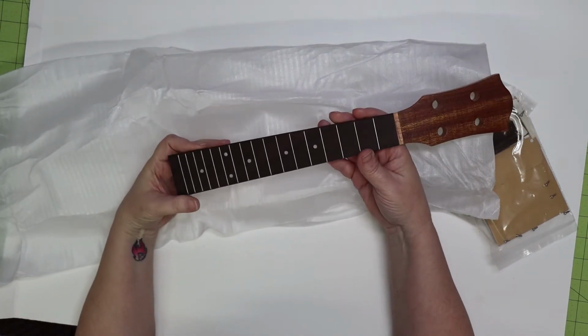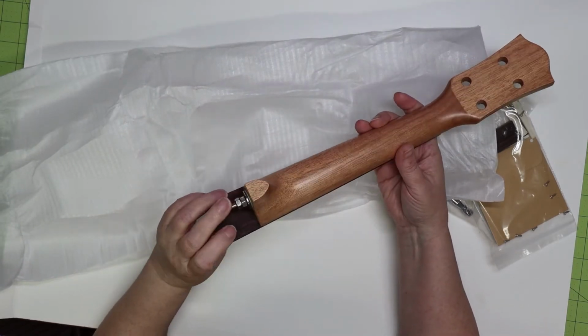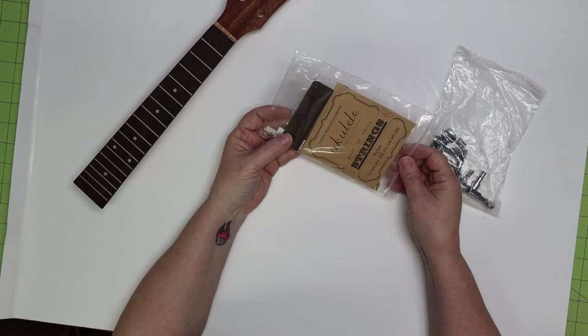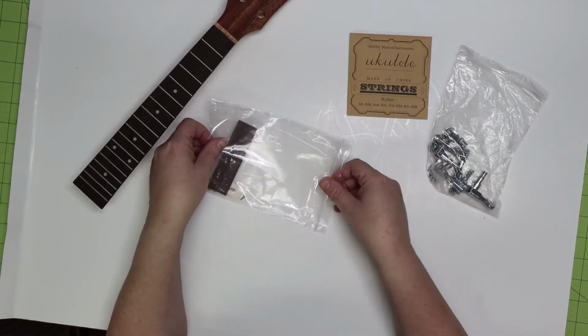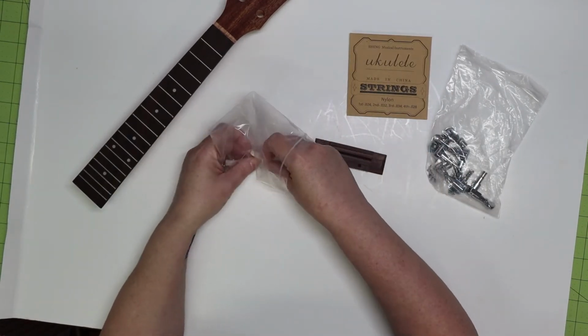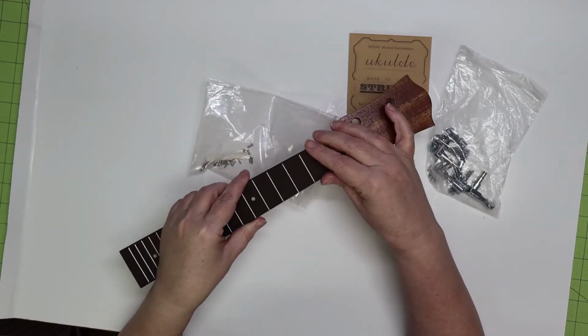Alright, so here's the neck. It already comes with the fretboard and the frets. Has the nut bolt. There's ukulele strings. And then we've got the bridge. We've got the bone nut that goes at the top of the neck.